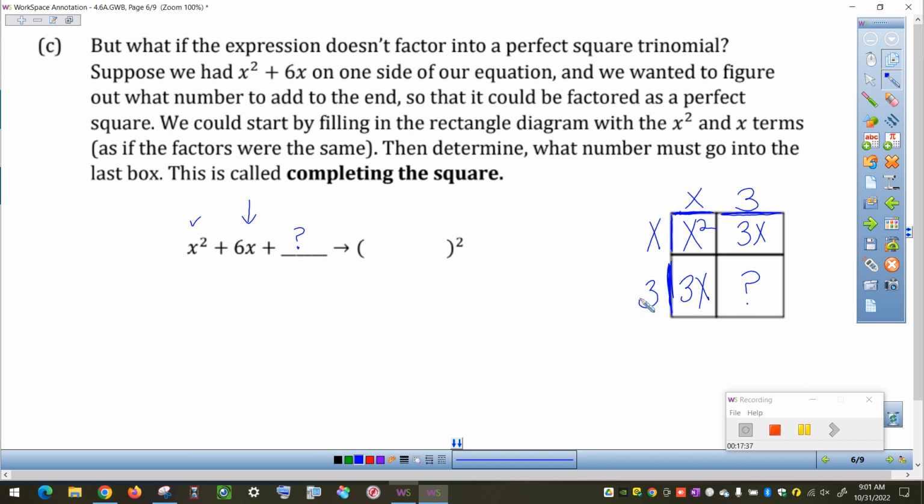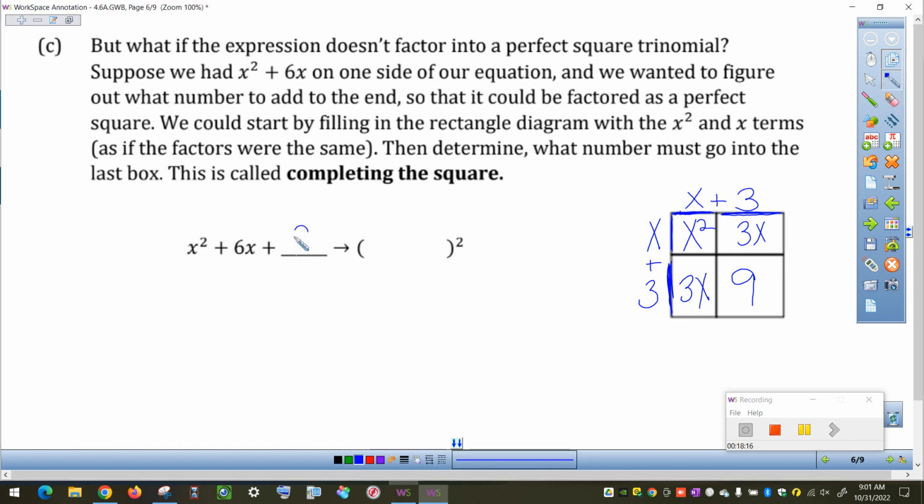Now, in between the x and the 3, do you think that we would put in a plus sign here, or would we put in a minus sign? Plus signs, yeah, they're positive. We don't see a negative sign. So it's really looking like it's x plus 3 times x plus 3. So now, looking at the way that these are labeled, how would we fill in the missing piece? Yeah, now it's just 3 times 3, so it's 9.